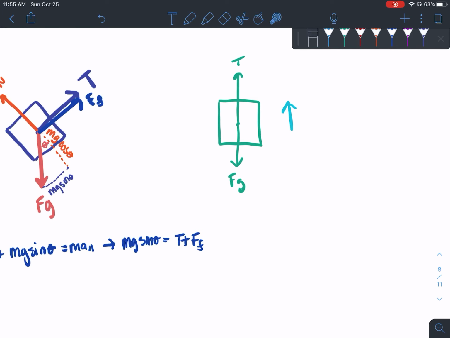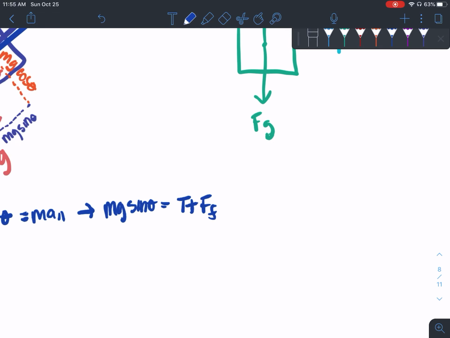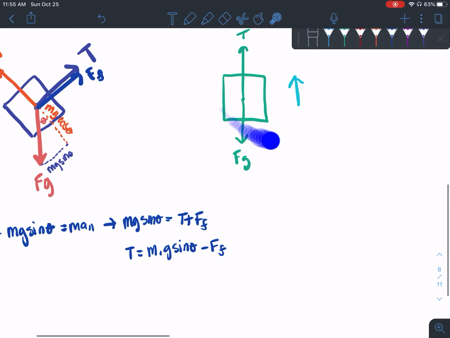But if we think about it, we know that we're eventually going to need tension by itself. So we're really going to say that tension is equal to m1g sine theta minus that force of friction. So that's what our tension is going to be equal to. And we know that we need tension by itself because when we get over here, when we start talking about this one, because it's what we're solving for, we know that we're going to need to isolate tension. So that was that step here.